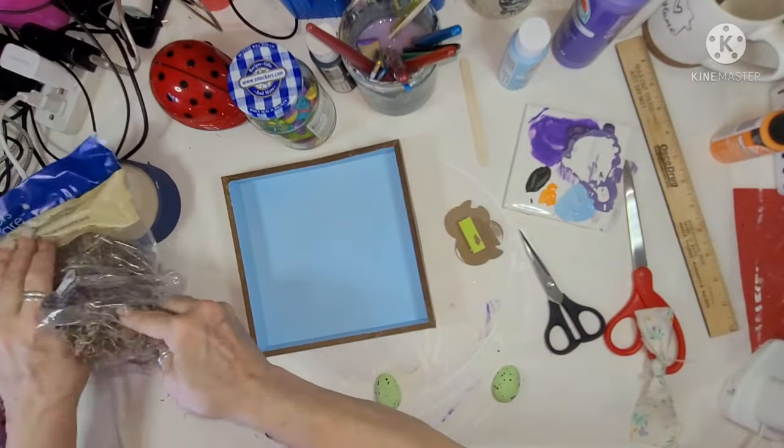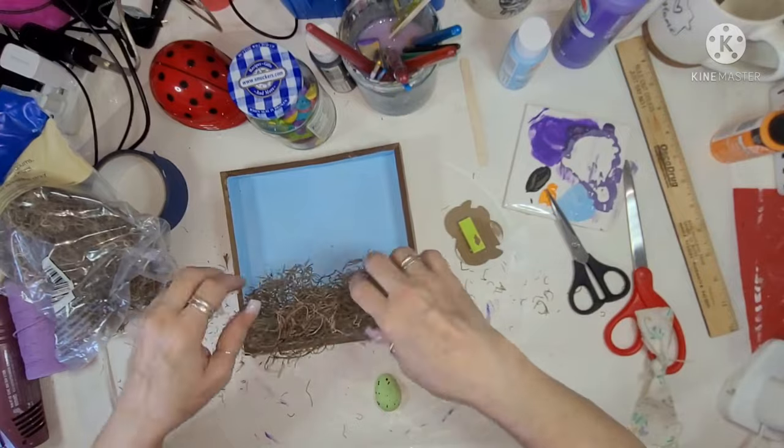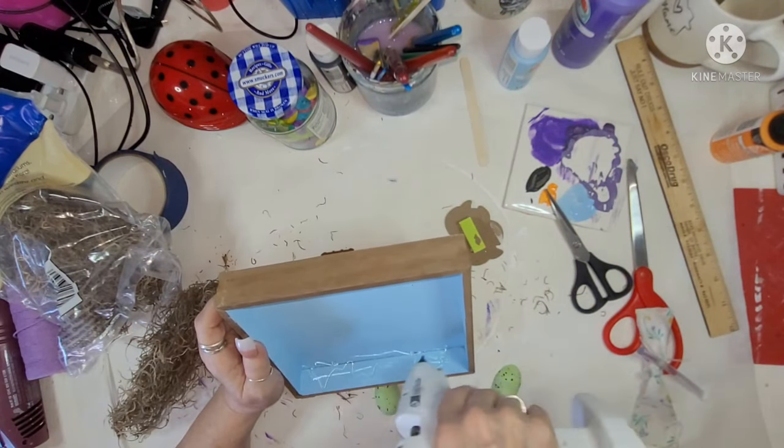And this cost me, the frame was $1.25, and the other pieces were just parts, so $1.50, maybe $1.75. So we're doing really well on the money on these.